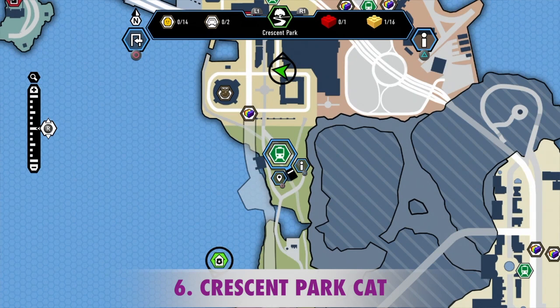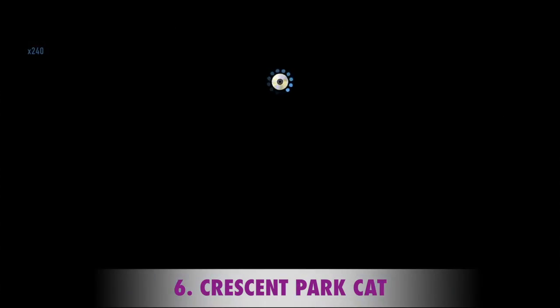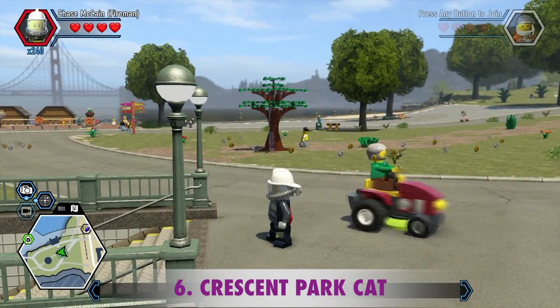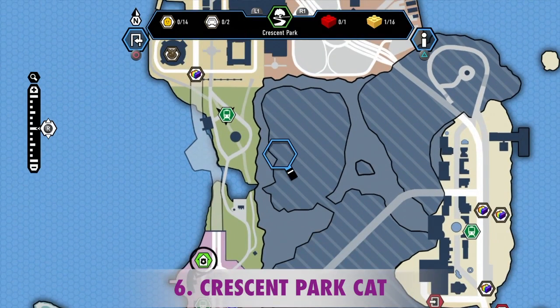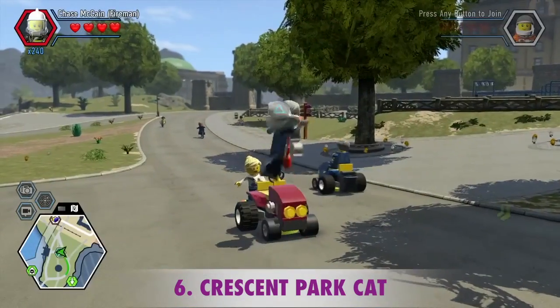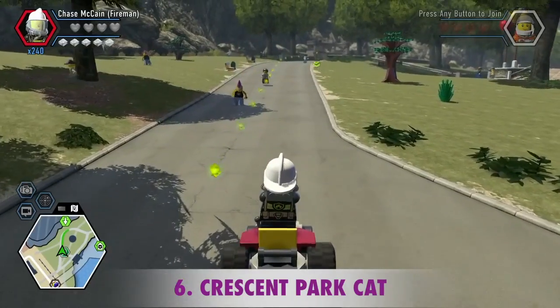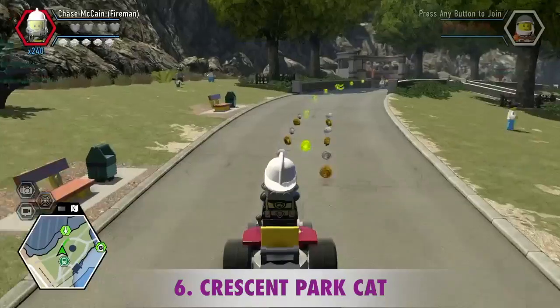For the Crescent Park cat, go to the train station. I'm marking it on the map where the cat is. Police business. And then go to the right down this little road. Uh-oh. This thing's a little hard to control.